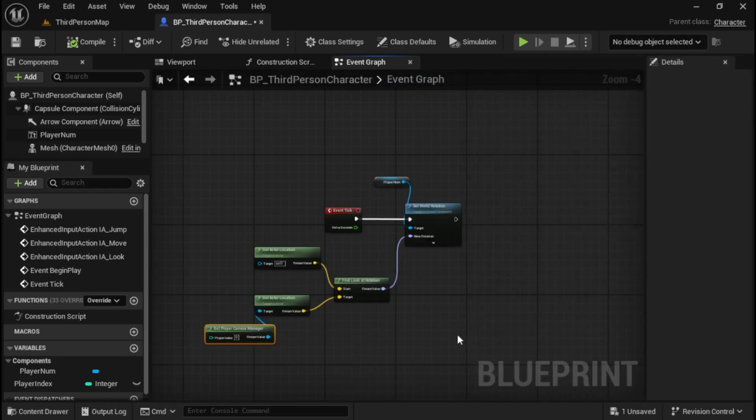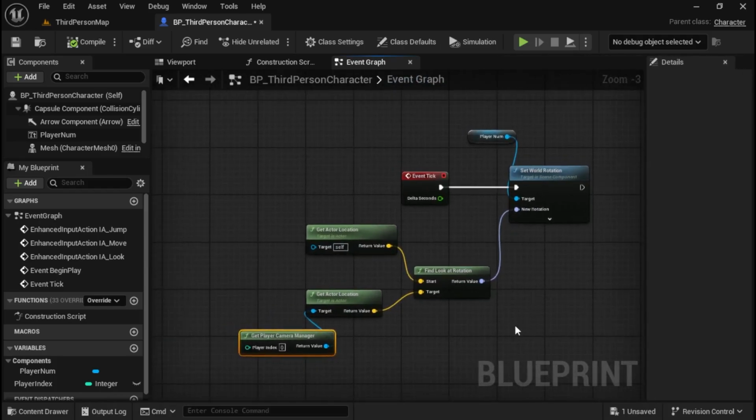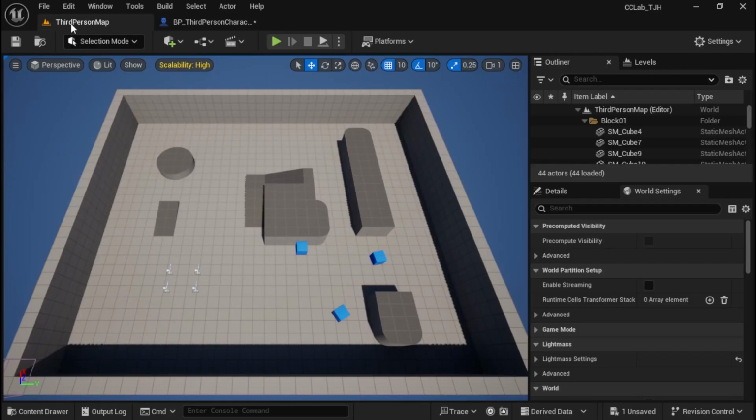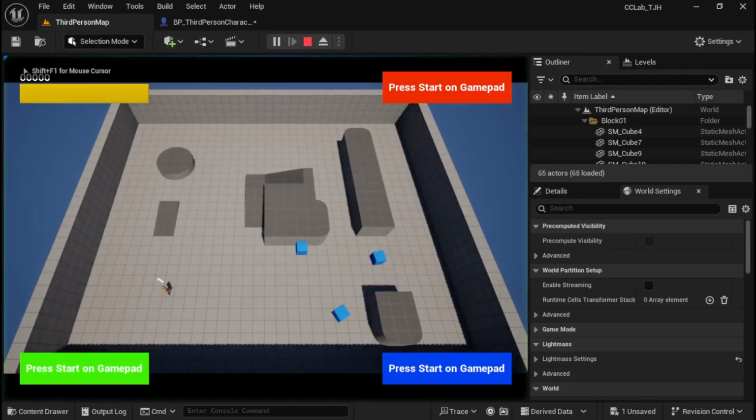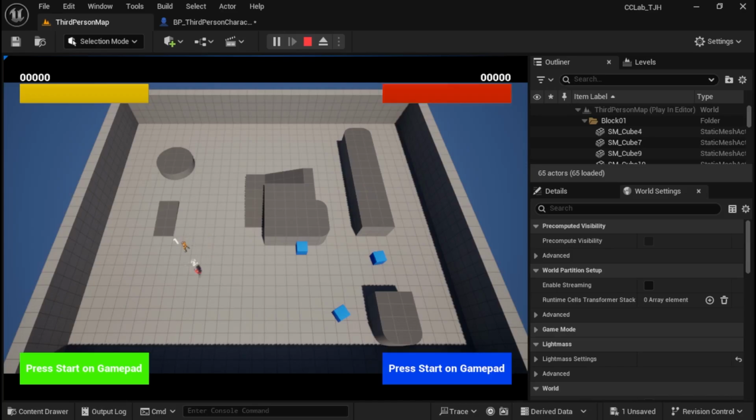There we go. Now when we go back in here, the numbers should stay right on top. We might have to adjust them a little bit, but notice they do pretty much stay where we left them. They're not rotating around with the character now. Hit start. Yeah, I'll just have to manually adjust them a little bit, but essentially that puts a number over their head.